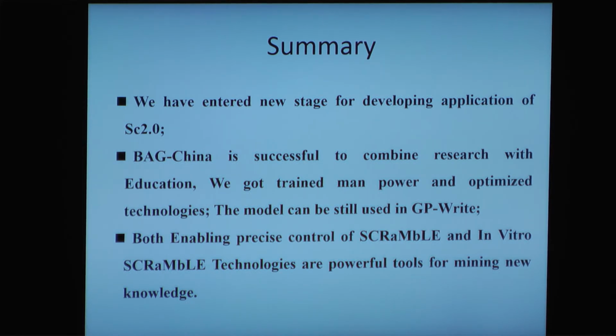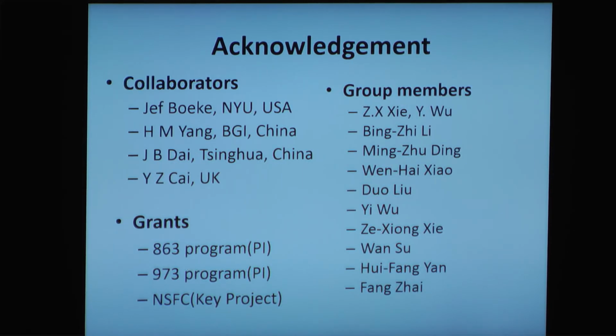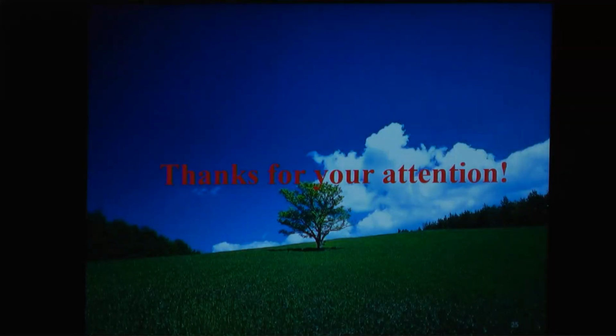And also, we think the BGI China course is a successful combination of research with education. So we trained a lot of manpower and optimized technology, so it can be used in the current genome project. Both our technologies are very useful for many new technologies. Thanks to collaborators and the group members. Thank you.